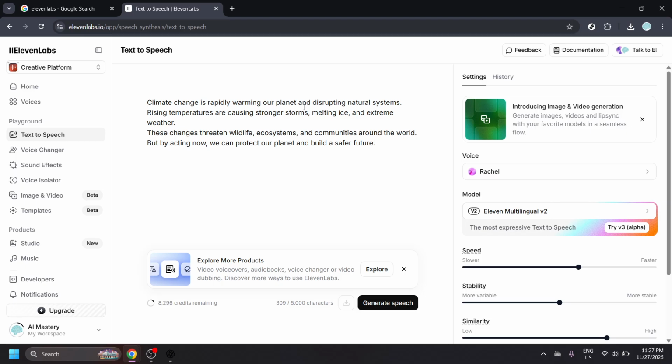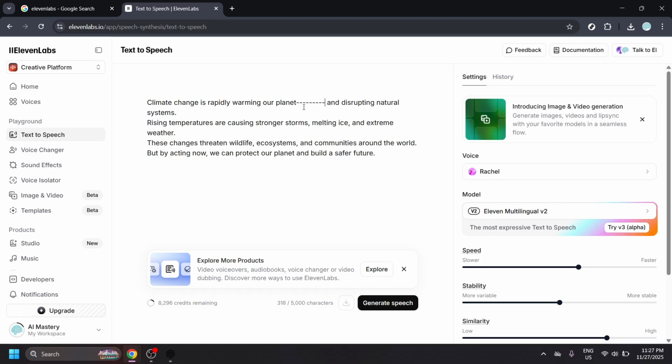For a subtle slowdown, insert a single dash between parts of the word, like slow-ly. For a more pronounced effect, add more dashes, such as s-l-o-w-l-y. You can also split a longer word into chunks with dashes between syllables, which encourages the voice to enunciate and pace itself. Keep the rest of your sentence punctuation natural, because commas and periods still help guide pauses.